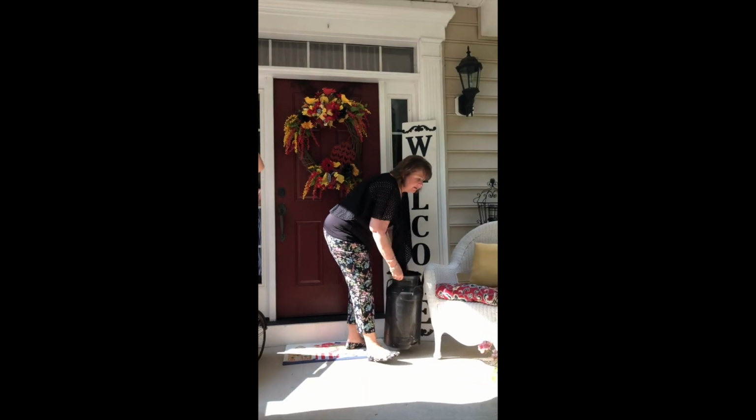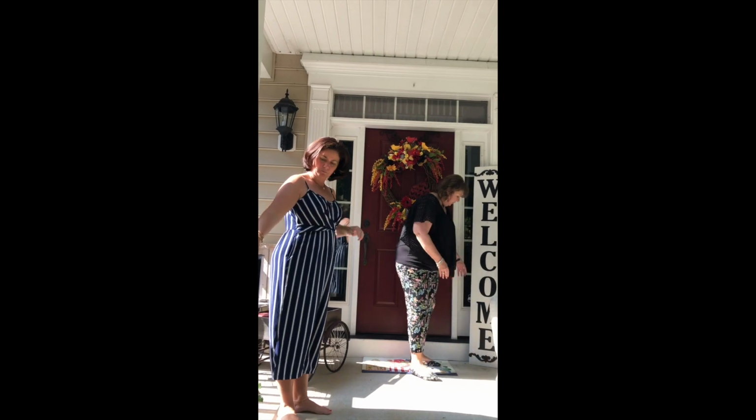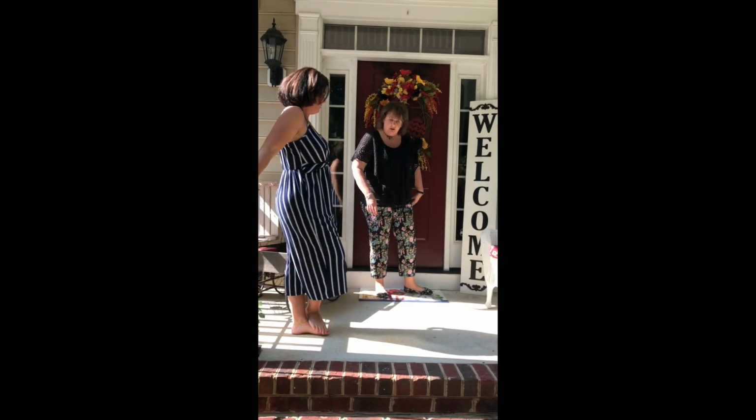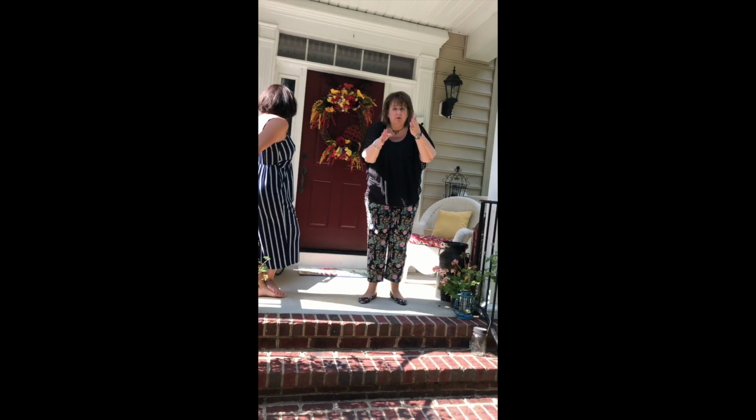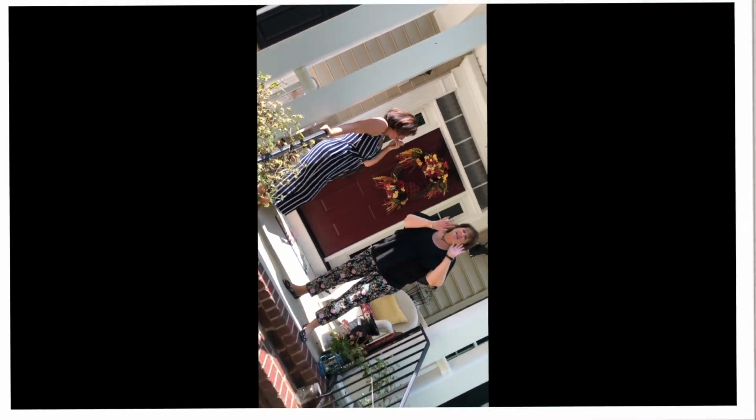I'm going to move this out of the way for now, and I'll figure out something to do with that. I think that looks... Can you see it? I think that looks good. Let's sit down. You said you're going to put it. You need to turn it off and turn the camera the other way. Stick it on a little block or something. Okay, everybody's laughing at you now.